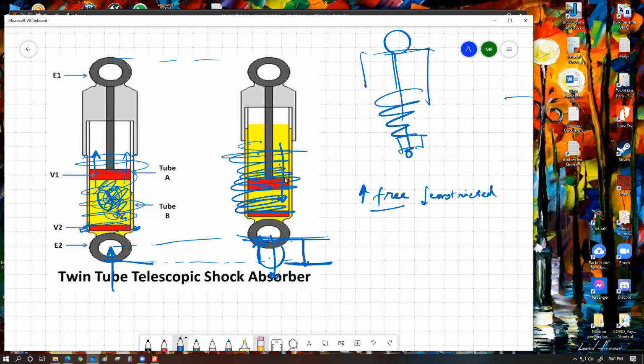It will try to, but it cannot, because that's where the oil comes in, providing the resistance. For the spring to extend, the lower end has to come out. It cannot, because there is a vacuum pressure. Without filling up this chamber, this whole thing cannot come down. You cannot have vacuum over here, can you?